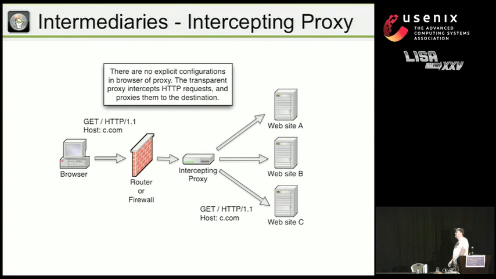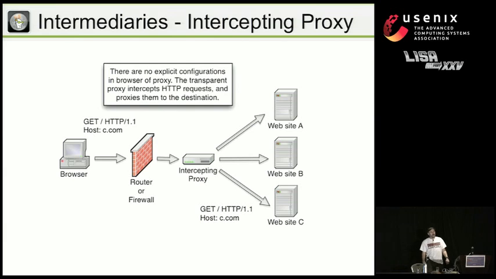And the last type of proxy that people sometimes use is called an intercepting proxy or transparent proxy. And this is sort of a mixed bag of pros and cons. Basically what happens here is that the proxy sits between the user and the websites, and the user has no choice here but to go through the proxy. It's done by the routing magic or by the firewall or whatever you might be using, right? And you're sort of forcing your users to go through the proxy.